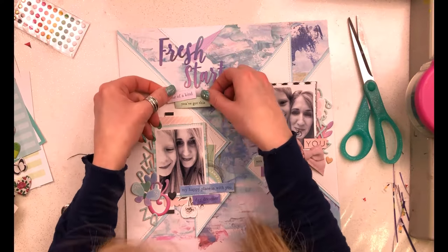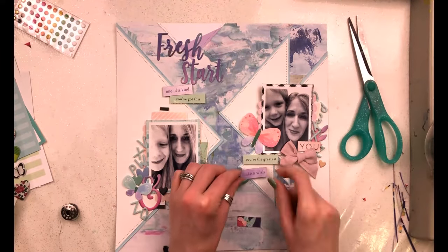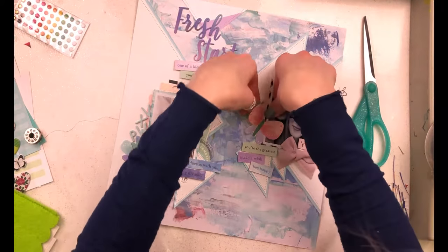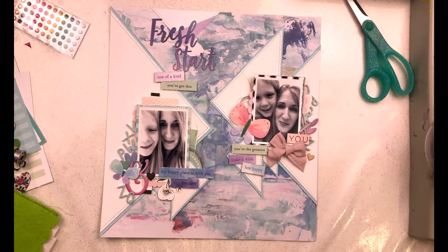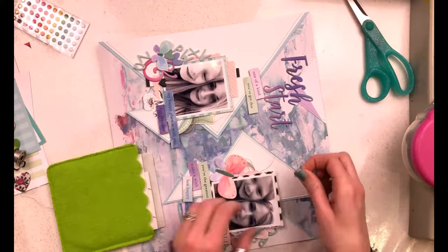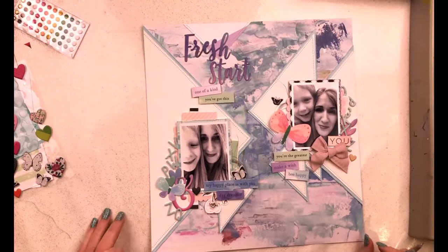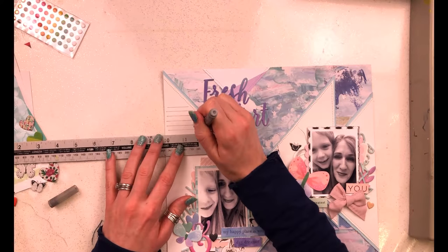I'm arranging those phrase labels within the clusters and also in a little cluster at the top above my left photo. Putting those phrase labels in the gap under my title helped link it to the photo below. Now I'm coming in with silver twiddles - using my silver We Are Memory Keepers thread, making little twiddles around my fingers and sticking those under my photos, one under each, coming out of the insides pointing towards the points.